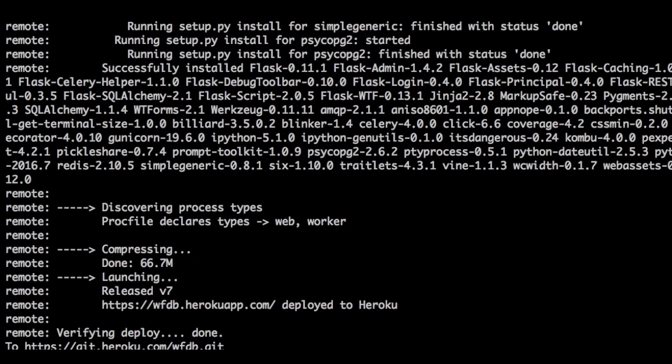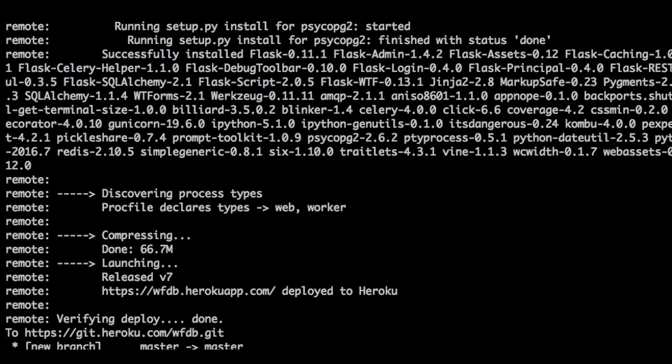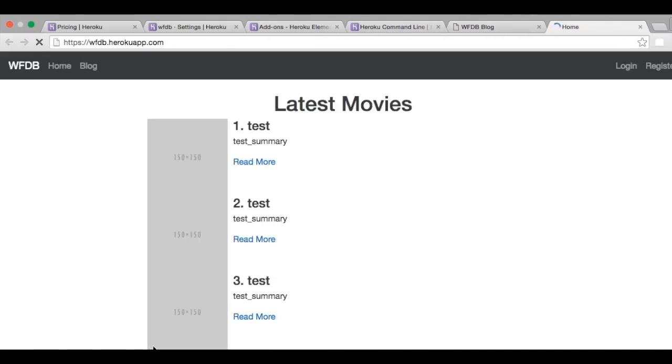If everything went well, you will now have our app running on Heroku, which can be seen by running heroku open. And we even have a nice domain name here.